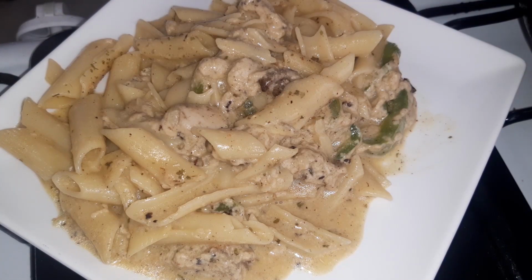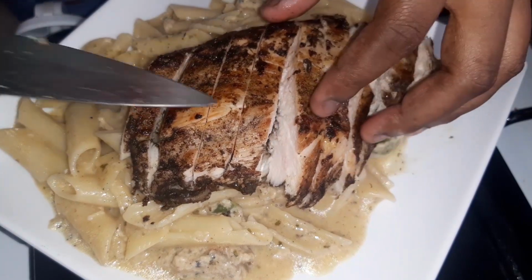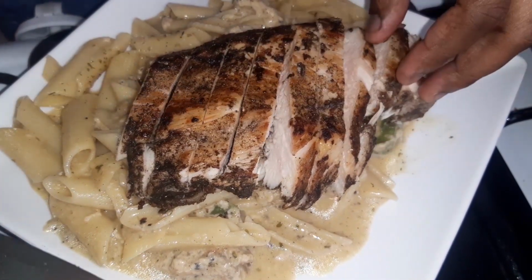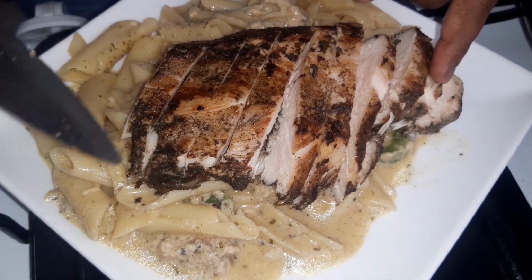So the chicken was sliced off camera. I'm just going to place it over the pasta just like this. You can place it in the center, to the side, wherever you please, but this is my pasta, so that's where I want to put it.